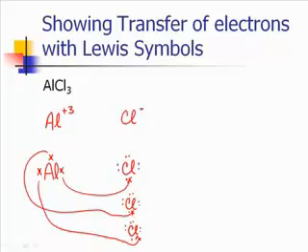All right. So when we write the formula for aluminum chloride as AlCl3, basically what we're saying is that in order for there to be a transfer of electrons, every electron that's given up is accepted by something. We need 3 chlorines for every 1 aluminum. So that's what we're doing when we're writing the formulas and balancing the charges. We're essentially saying that every electron that's given up has to have a place to go.